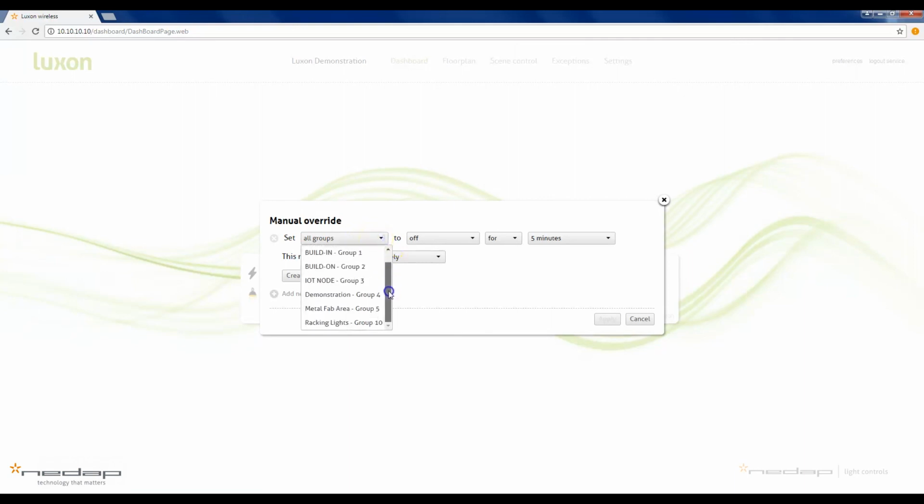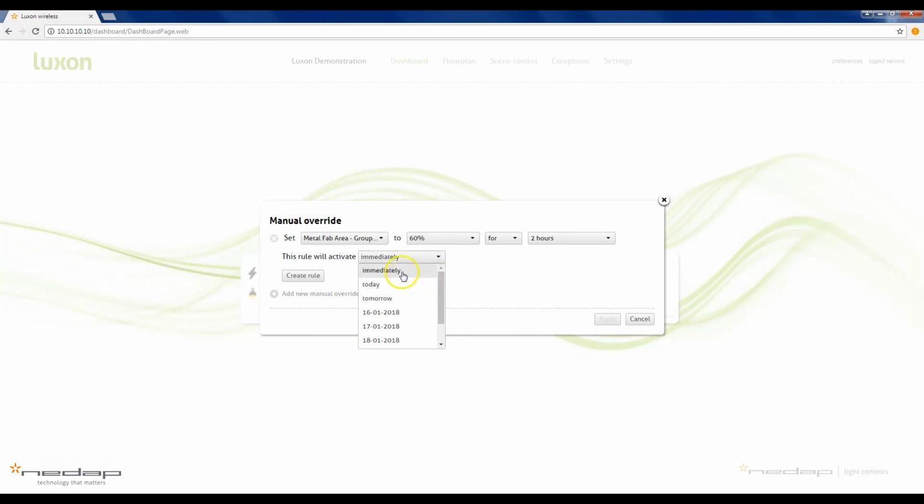Now, perhaps we need to have the metal fabrication area stay on for a longer period of time than what the schedule normally provides. And we know that's going to happen because there's some overrun. So we're going to say metal fabrication, we need to stay at 60% power, and we need to stay at 60% power for an additional 2 hours. And we want that to start at a certain time.